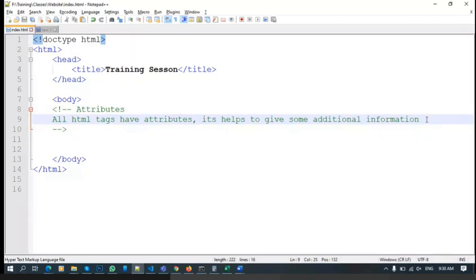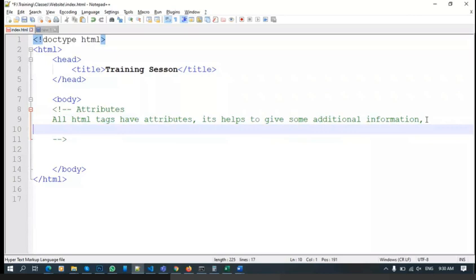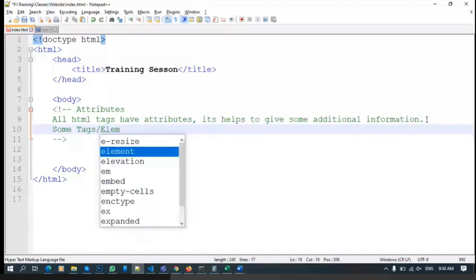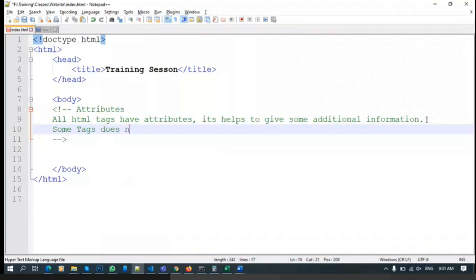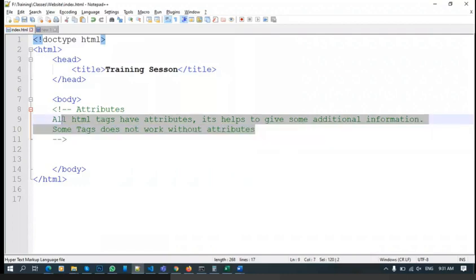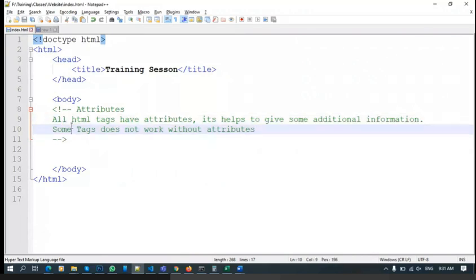But some tags, or elements as we can call them, do not work without attributes. We'll see which tags. Is it clear? Every HTML tag has some attributes, and the use of attributes is to give some additional information.